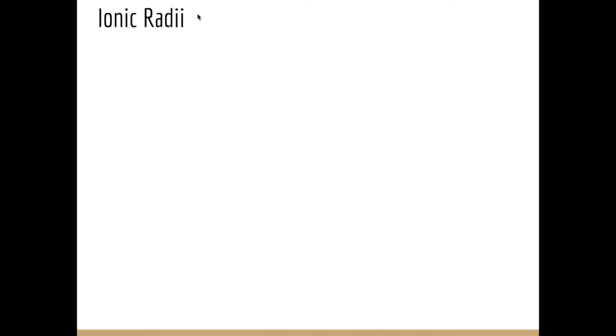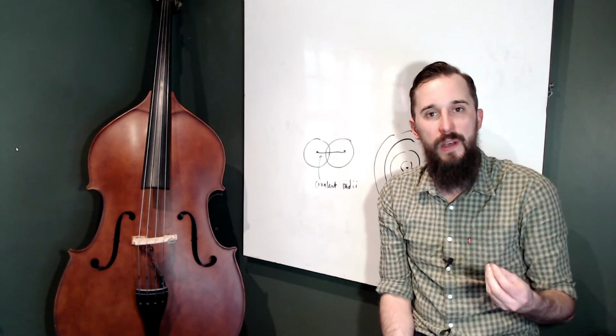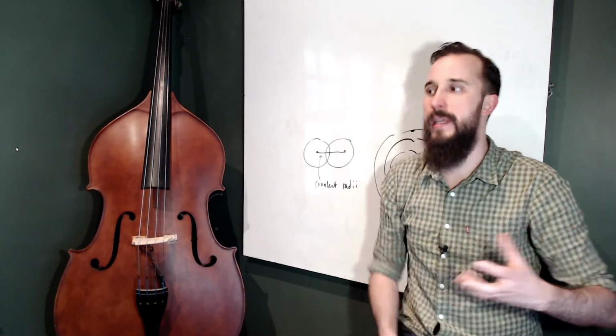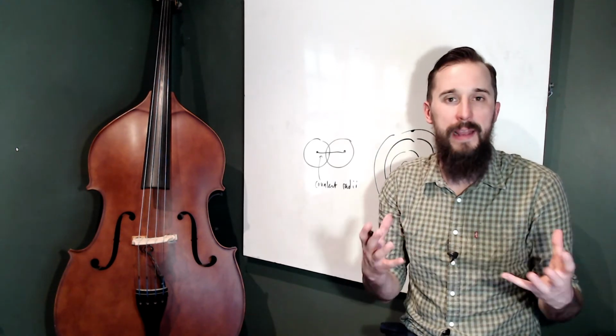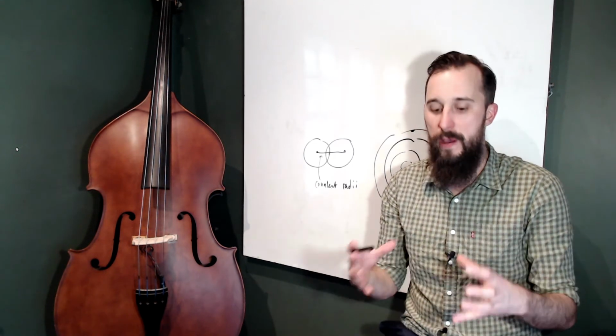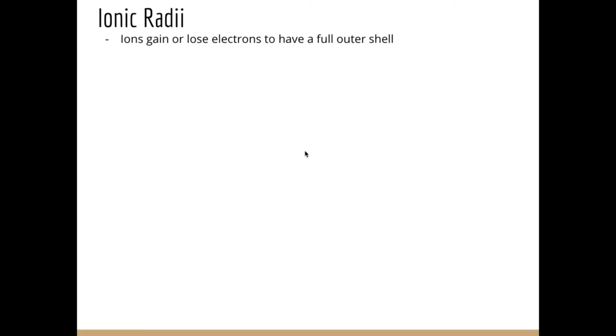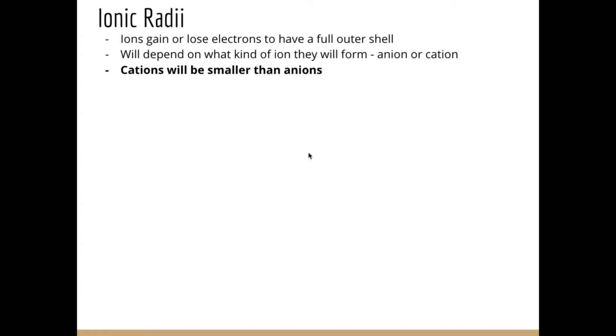What about our ionic radii? A bit similar, but quite different. Well, this is going to depend on if we're forming cations or if we're forming anions. If we're forming cations, we are losing our valence electrons, and therefore we're essentially losing that valence electron shell. If we're becoming an anion, then we're gaining electrons and we're filling the valence shell that we already had. So we can look at this in two parts. We can look at the cations, and we can look at the anions, all through period 3. So our cations will be smaller than anions.